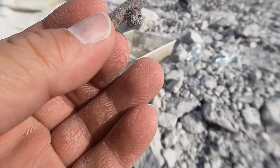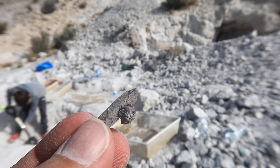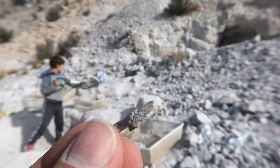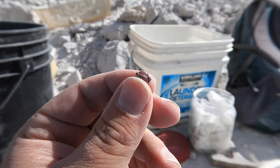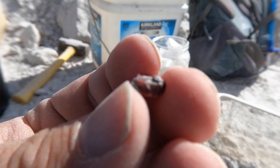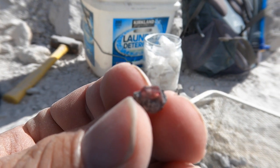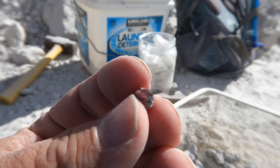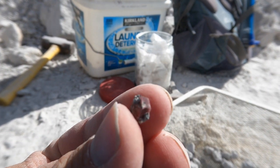I just pulled this out — it's a nice Red Barrel on a Topaz with a lot of Bixbyites on it. What a cool find! That is a specimen. Going to wrap that thing up. This is the nicest looking Red Barrel I've found so far — it's got a very gemmy look to it, lots of Bixbyite on it. It just glows in the sun.